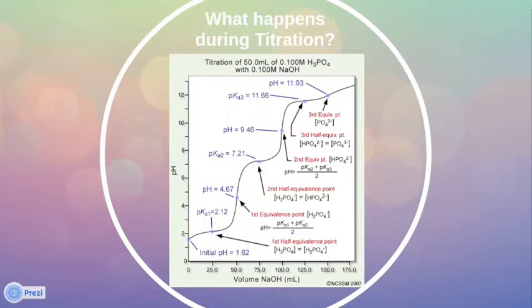The titration curve for a polyprotic acid is very different from the titration curve for a monoprotic acid. Since 3 protons are being donated, there are 3 half equivalence points, where the pH equals the pKa. There are also 2 equivalence points, where the moles of titrant are equivalent to the moles of analyte.